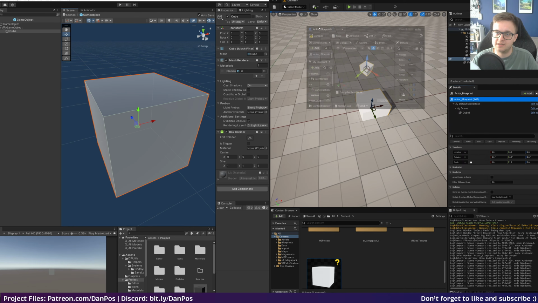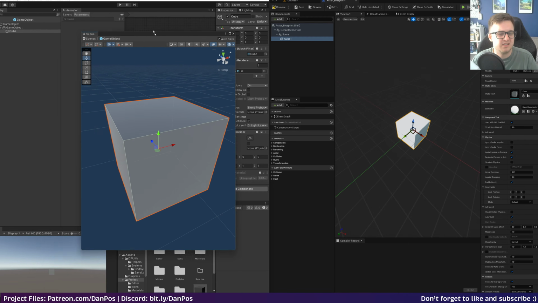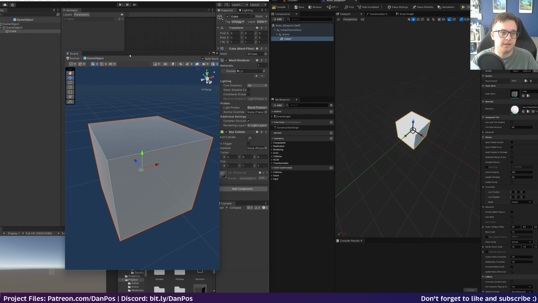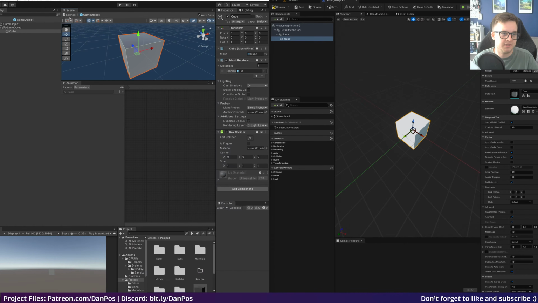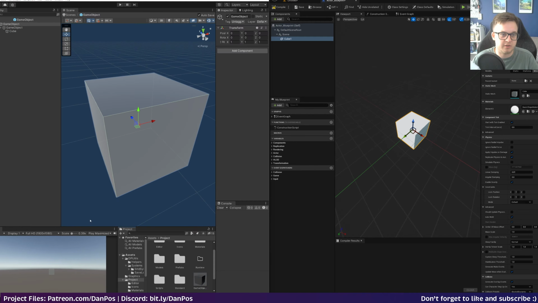We've got our actor blueprint, which can be its own window. We can drag that to another screen if we want. Obviously, you can drag these to be free floating, but this is just reusing our scene view tab, which we can snap back on there. And by default, prefabs will just open in the scene view. If we open up another scene view, you can see that it's still our game object. We can't go back to our scene.